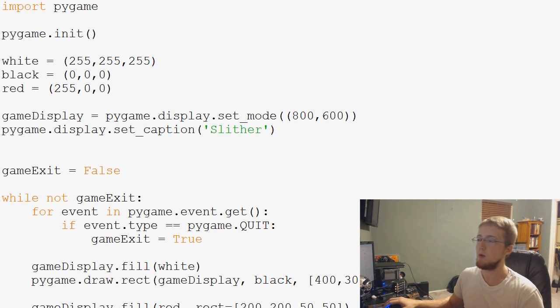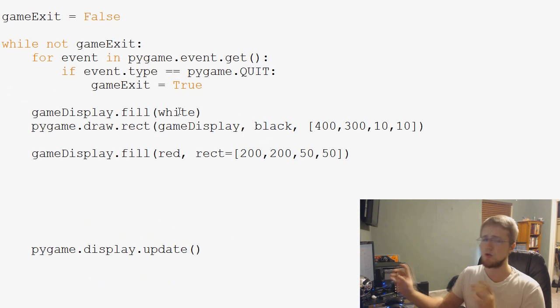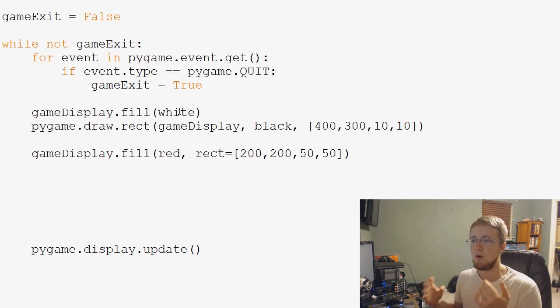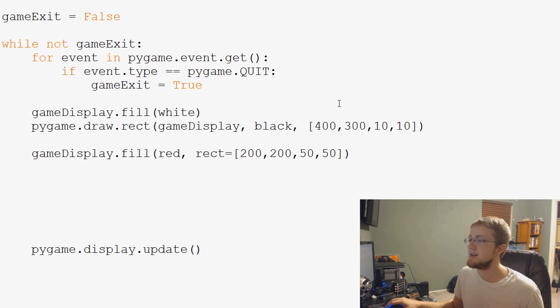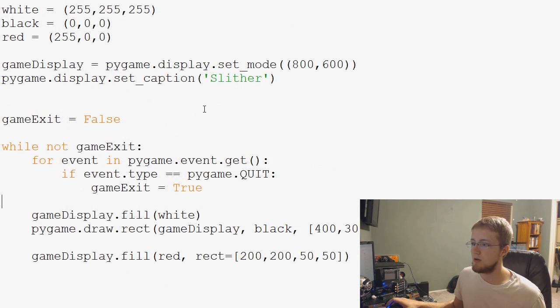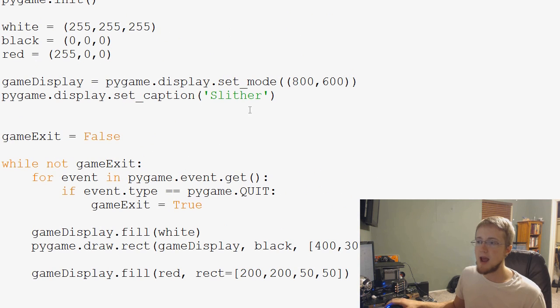Where we left off, we've got the idea of how we can draw things to the screen, but we want this game to be a snake game and we want to be able to move the snake around. So generally when people first do this stuff, this is the most exciting thing, when we can actually move things with our keyboard. So that's what we're going to be doing today. So what we're going to do now is add a few things.